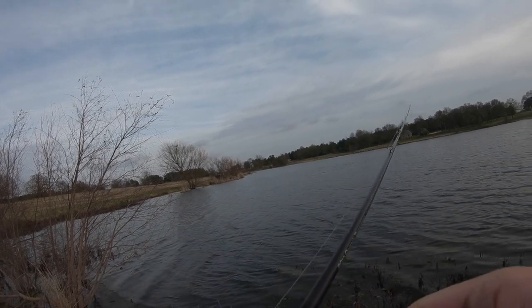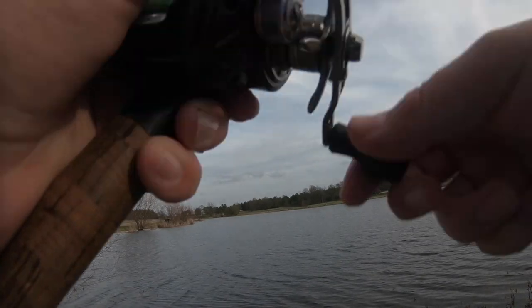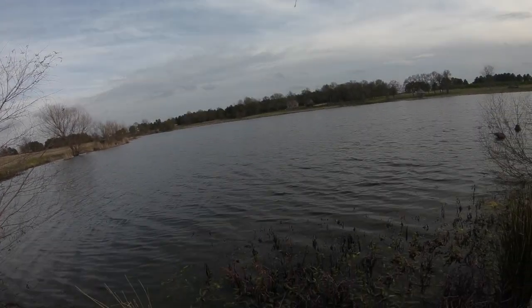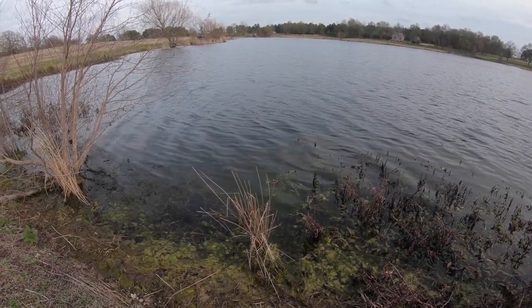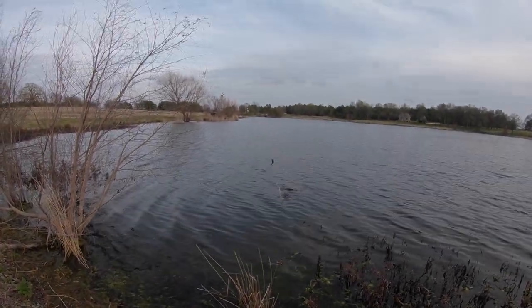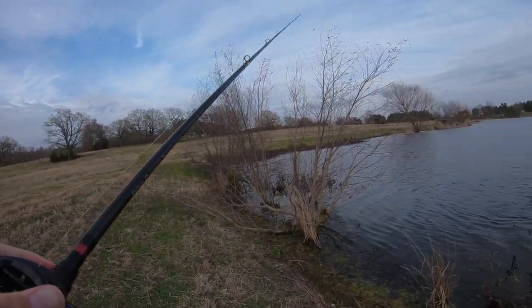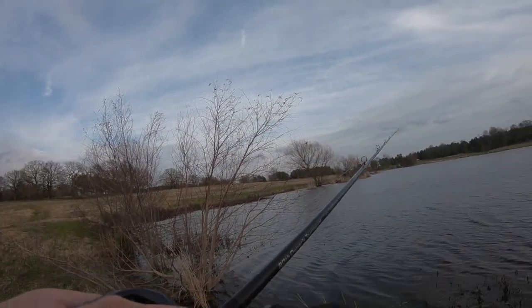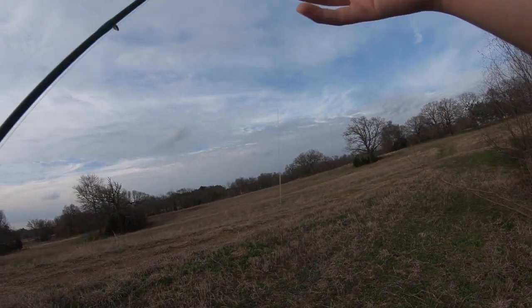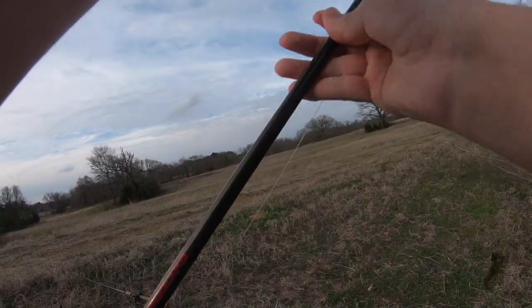I'm going to strictly yo-yo this for a second. Oh my God — pulling drag! He freaking spit it, man. I didn't get a good look at him. Oh my God, pulled drag right off the hook set and spit it at my feet. Man, I needed something like that to happen though, guys. I mean, you're not going to catch every one of them. What are you going to do? I hate losing fish like that, especially that one. I set the hook on him, ripped drag — my line just sitting there squealing — and popped right off. Didn't even get to see him.